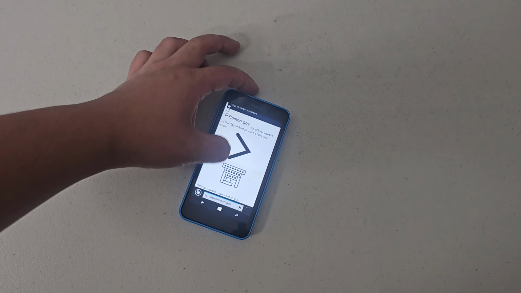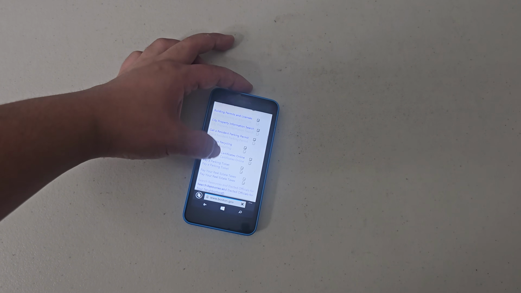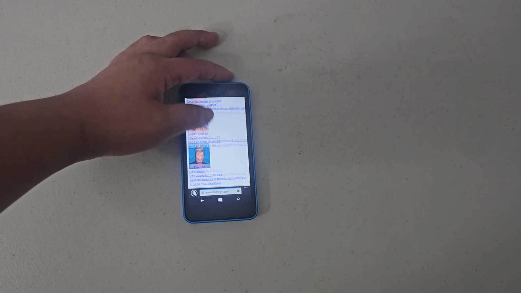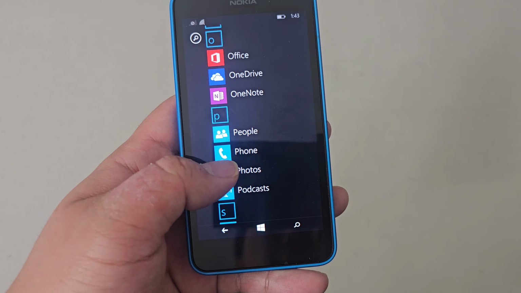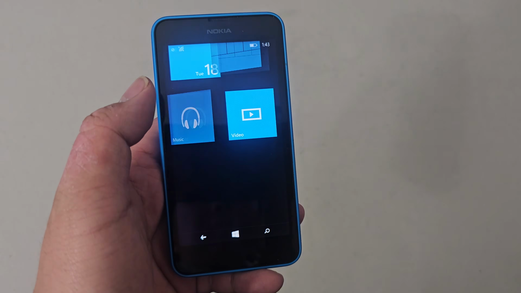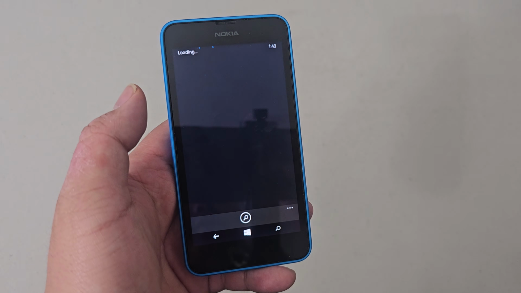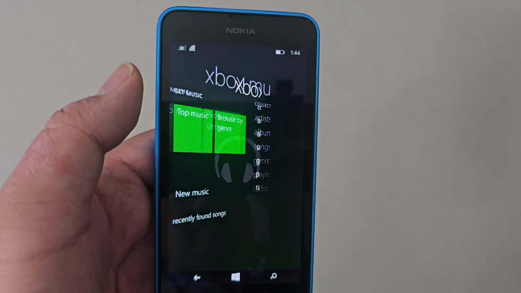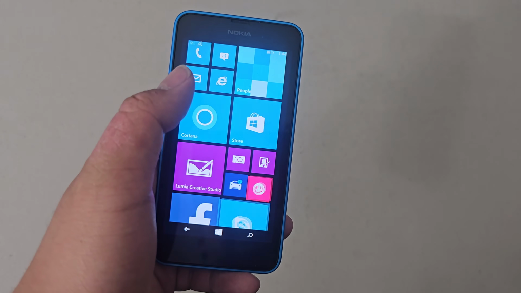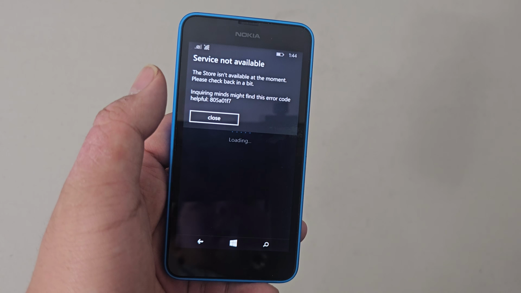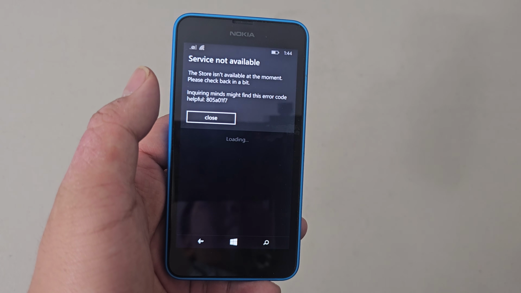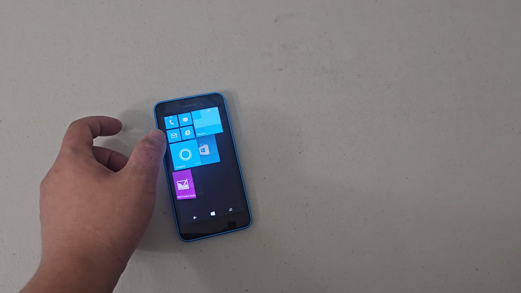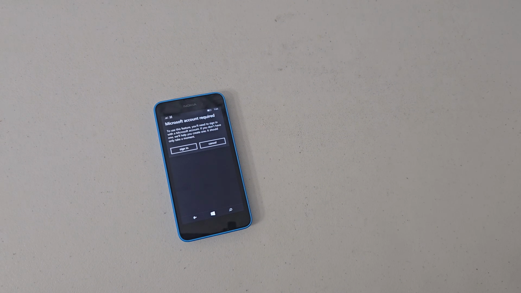And this is what it looks like. Kind of unintelligible gibberish, to be honest. But still, at least this is the very, very fallback version. But at least the photos, video, and music apps still work, just because they're first-party apps. The Windows Phone Store definitely no longer works, as it was decommissioned in early 2020. Cortana also no longer works because that too was decommissioned, but in 2021 instead.